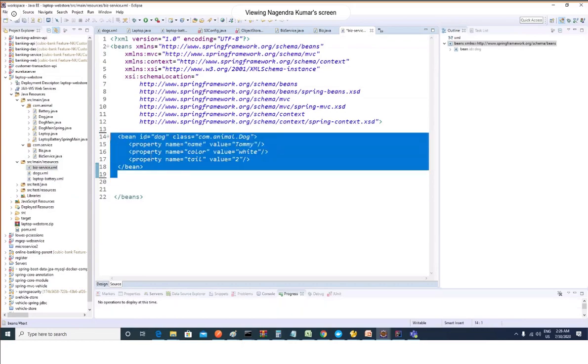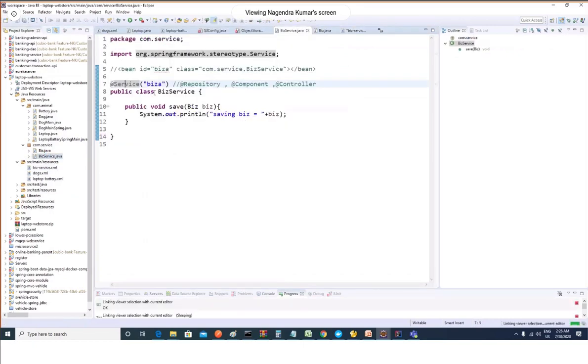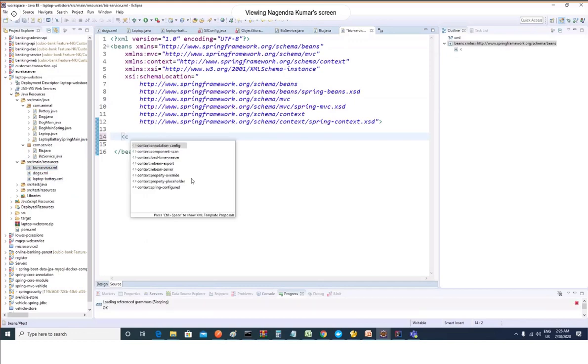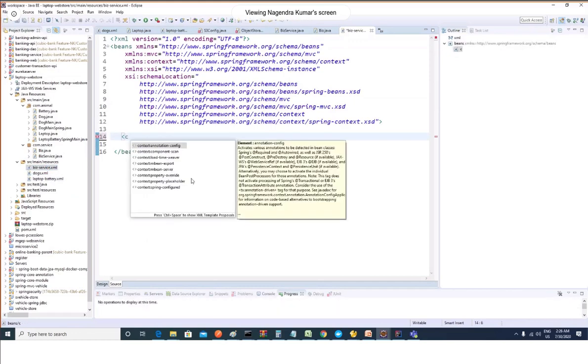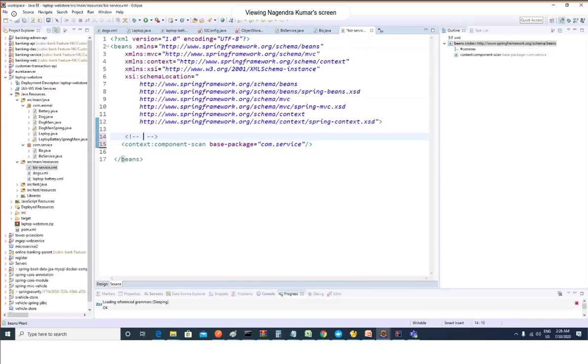Here in this XML file, you have to just tell the package name. Ashma, you have to just tell the package name in which your annotated bean resides. I am saying, hey, Spring container, go to this package. Here you can have this tag, type <c, angle bracket c, and press Control space bar. You have to choose this option, and you can mention the package name.